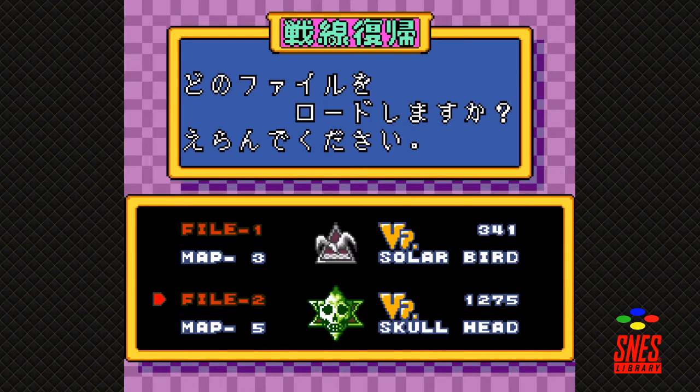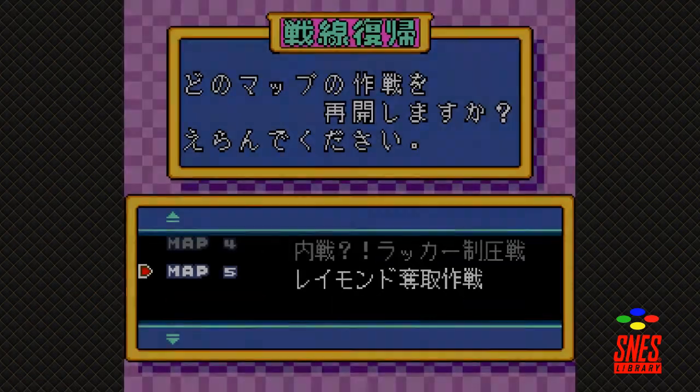I am the curator. Last time on Earthlight, the Gulls continued their attack. That's all I got, really. We're on map 5 today.